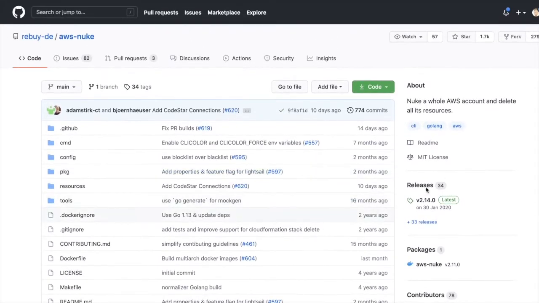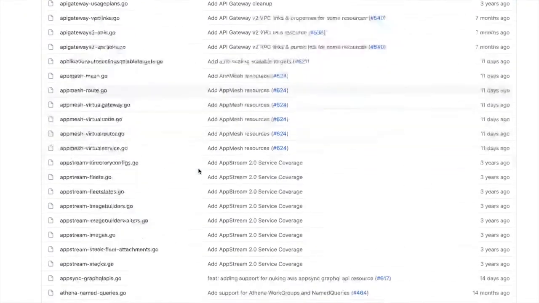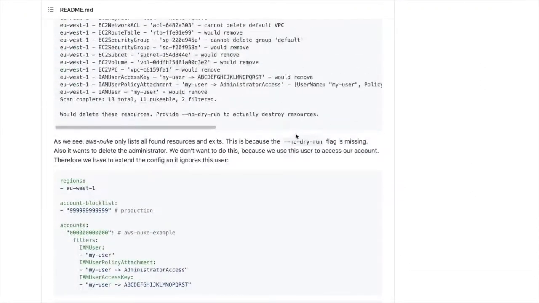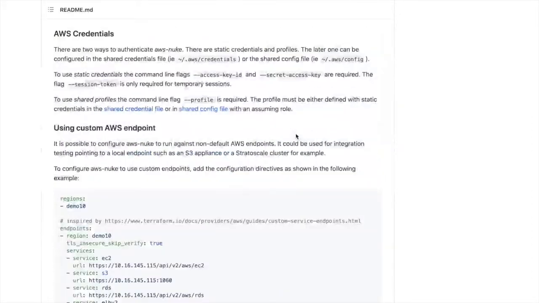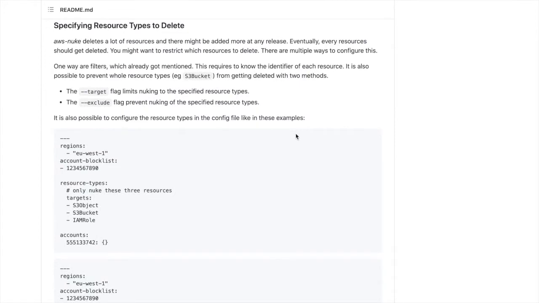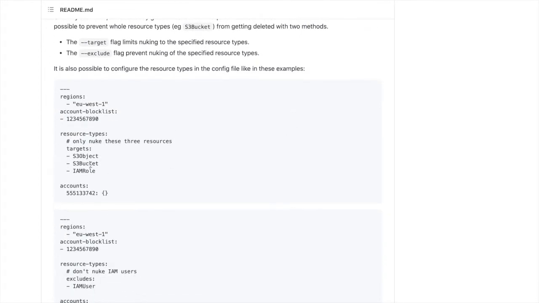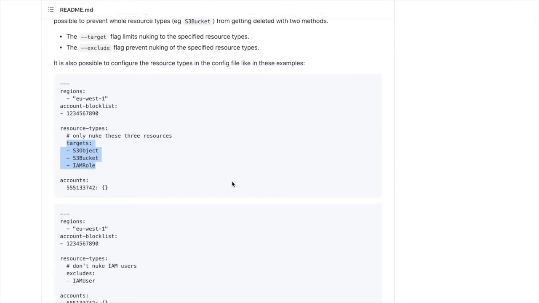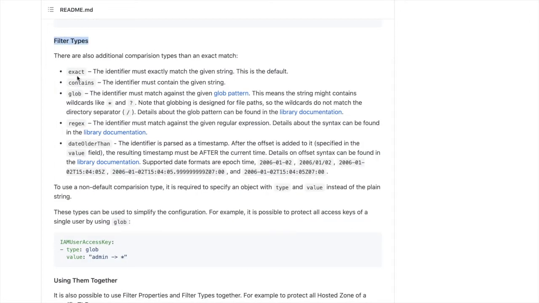The first one is AWS Nuke. AWS Nuke is an open source tool written in Go, which allows you to delete more than 300 types of resources, which is of course not the full list of existing services, but includes most important of them. The thing is that usually you don't need to delete everything, so you might want to leave some IAM groups, policies, or maybe some service lambdas.